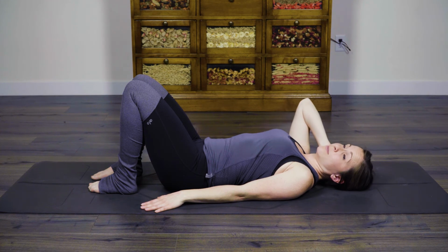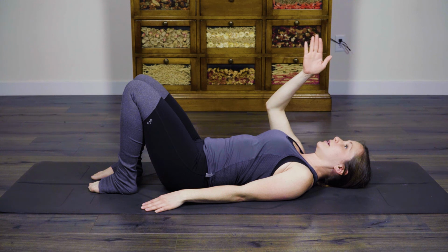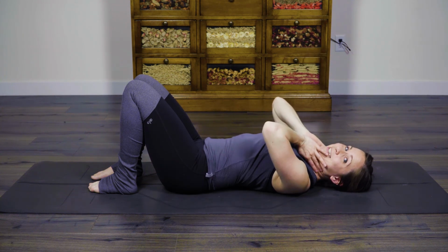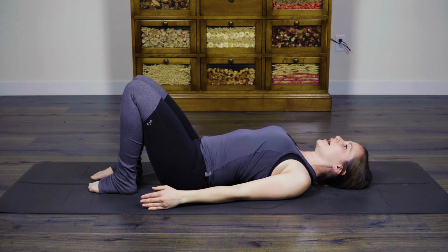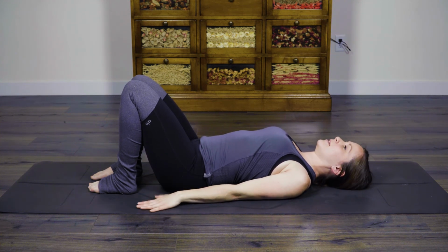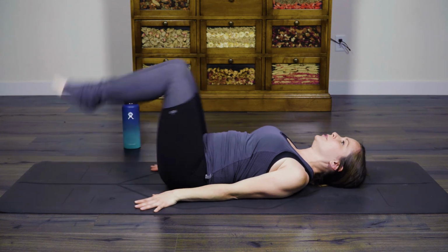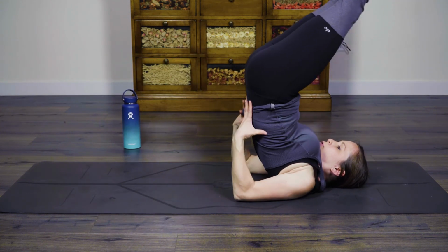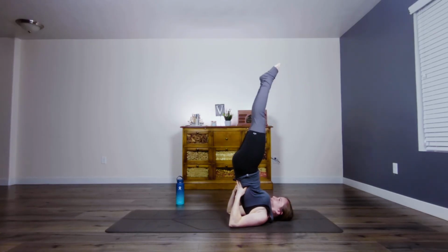Now, when you're in shoulder stand, make sure that you're not turning your neck from side to side. You wanna keep your gaze up toward the ceiling so that it is protecting your neck, since it'll be compressed. Go ahead and tuck your shoulder blades underneath the body. Bring those hands down to the mat, and then use your ab strength to pull yourself up. And then you can move your hands to the low back to give yourself some added support. Hold here.